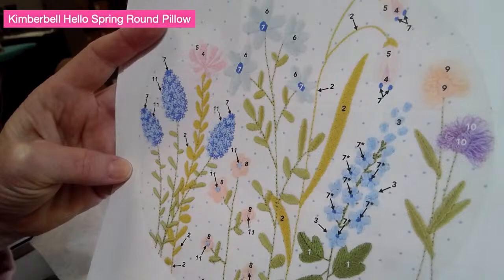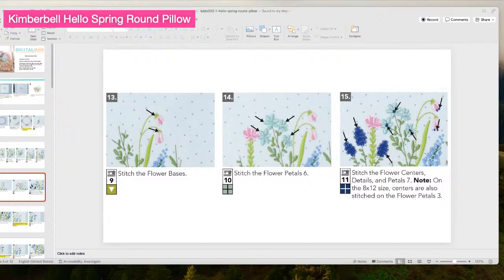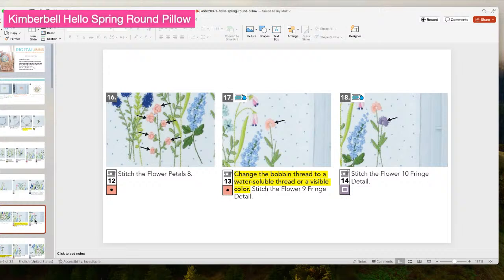All right, so 13, 14, 15. Now, when you get to step 16, 17, do you see the icon with the bobbin next to the 17 with a little water droplet next to it? Go back to your instructions because it'll tell you exactly what that means. What does that mean? Water soluble thread in the bobbin.